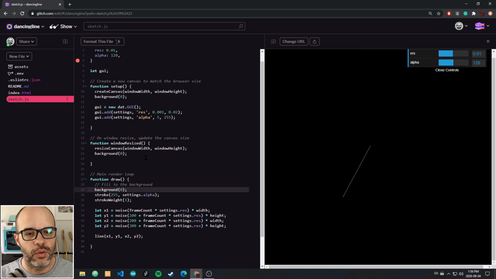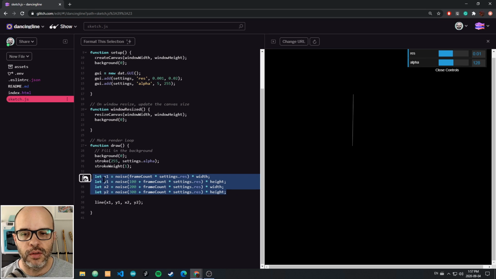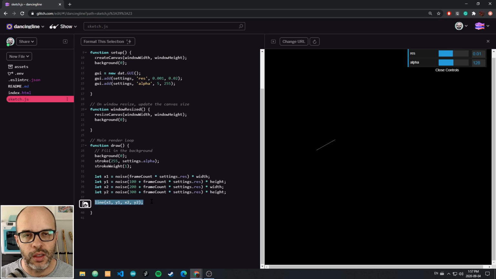All right, so let's create a little recorder for our points. Now the values we want to record here are these 4 numbers that we're generating from the noise function, our 2 pairs of coordinates. We want to have a place where we can say, let's save the numbers that we generated, so that from frame to frame we can create a replay of what's been happening over time, rather than only be able to draw in the moment that one value that we're generating.